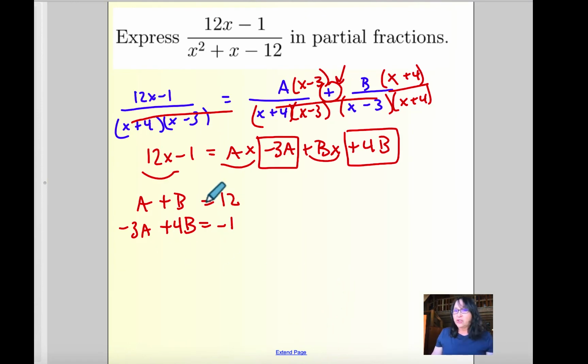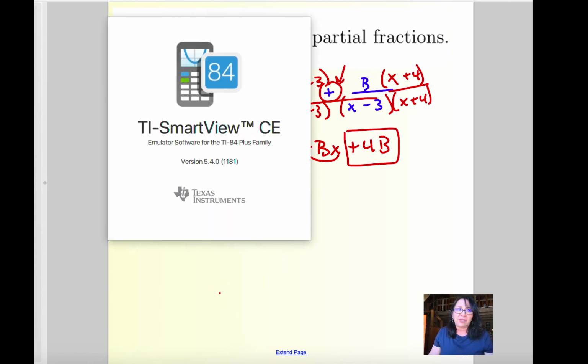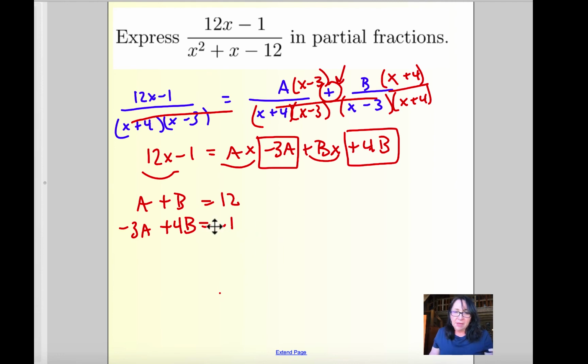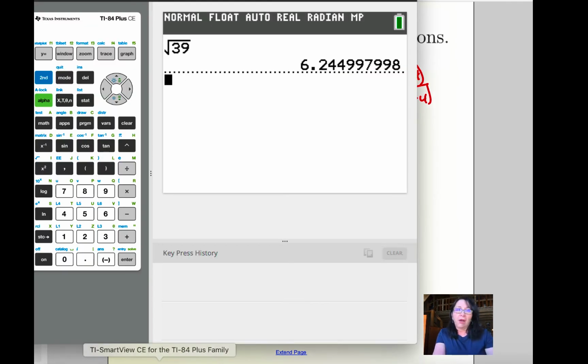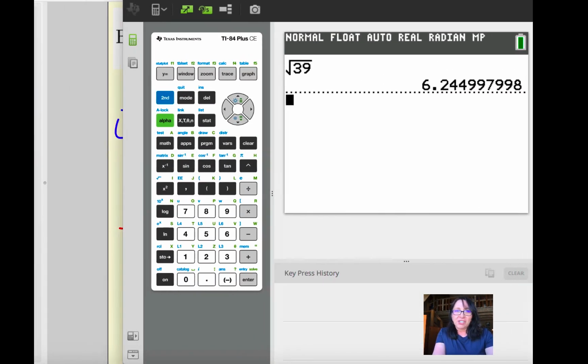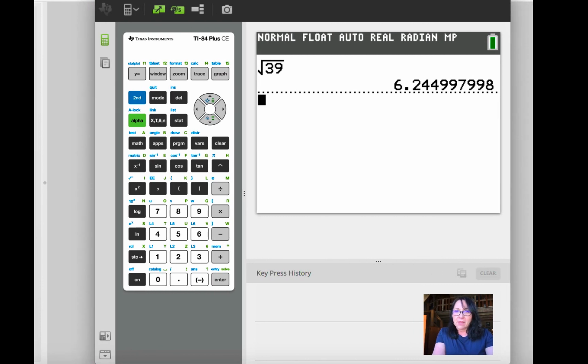Now, these are a 2 by 2. Would you ever get a 3 by 3? It is completely possible. And then, of course, I would totally use my calculator. Using your calculator when you're doing these problems is just such a great idea, in my opinion. If you want to, and if not, you just do this by hand, right? You would multiply the numerator by 3, get rid of your A values, but I'm just going to remind you how to solve a matrix on the TI-84 since I just did the TI-Inspire.